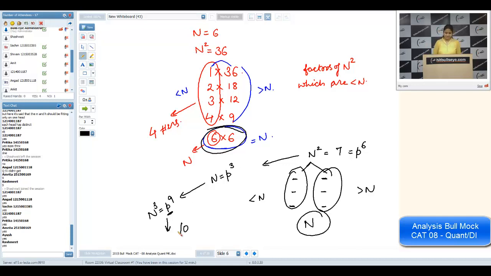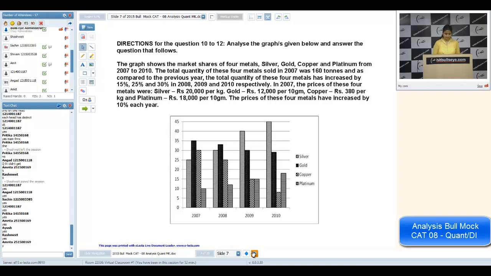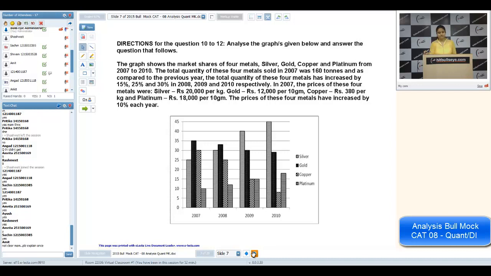Yeah, still any problem? Yes? All of you? Should I move further? Okay, let us see. Okay, it was a calculative set. Very calculative. If you are not comfortable in DI or calculation, you must avoid these kind of sets. Very much calculations. The concept was not a problem here, but the calculation was.